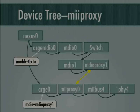Newbus actually has an order parameter in its API, but nobody uses it. And one thing we ran into is that we need to make sure that this probes first, because once ARGE0 gets into its attach routine, it just expects to be able to fully initialize. I tried delaying the actual attachment of the interface, but that didn't really work. So one hack is to add a parameter to the MIPS nexus, an additional hint that makes sure that this gets probed first and attached first. Any better suggestions, I'm very happy to hear them.